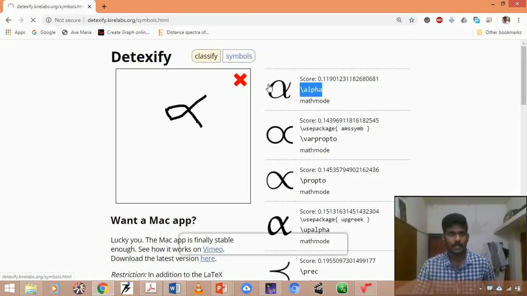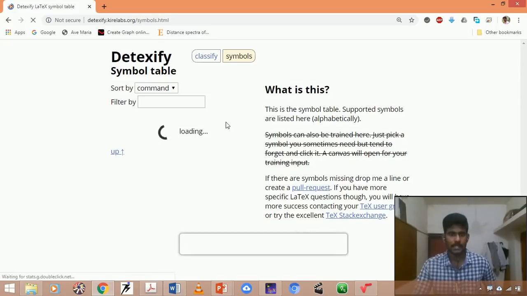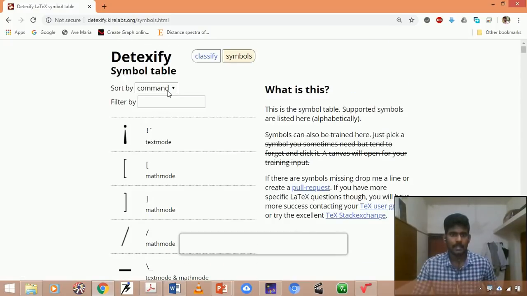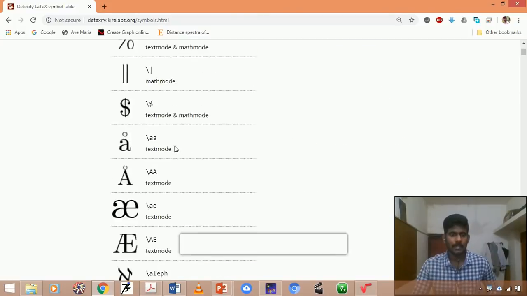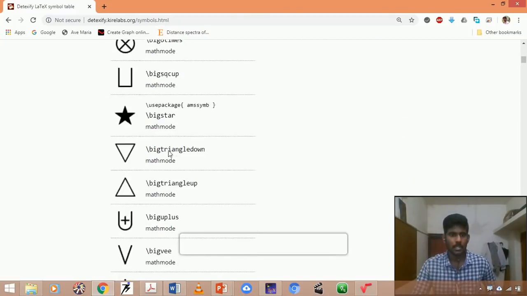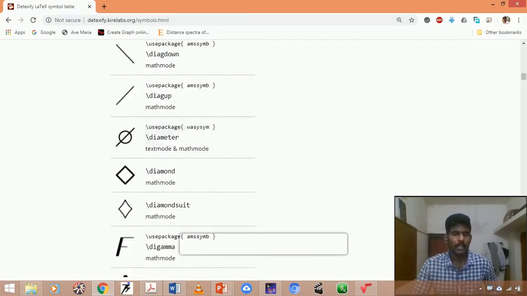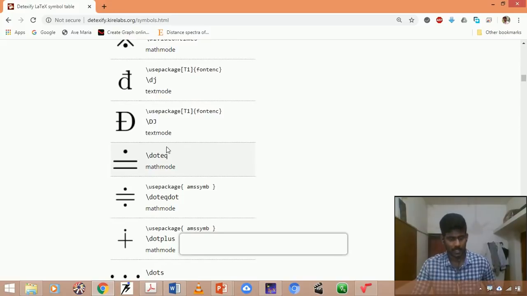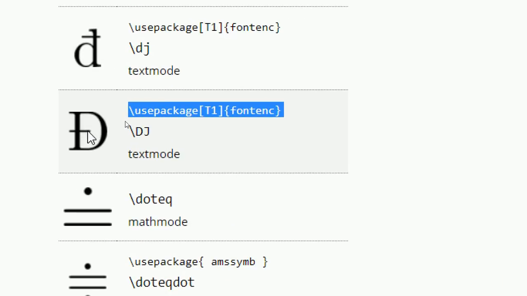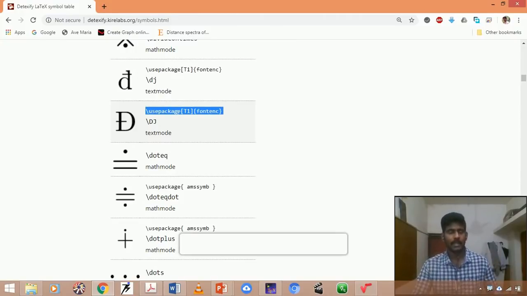One minute, I'll show the list of symbols. See, here they are listed, the numerous collections of symbols, among which you can pick the required one. Simply copy it down and then paste it in your LaTeX. At the same time, they will mention which package you are supposed to use for this particular symbol. You need to paste the respective package also in your TeX file. So this is one way to insert symbols in your LaTeX.